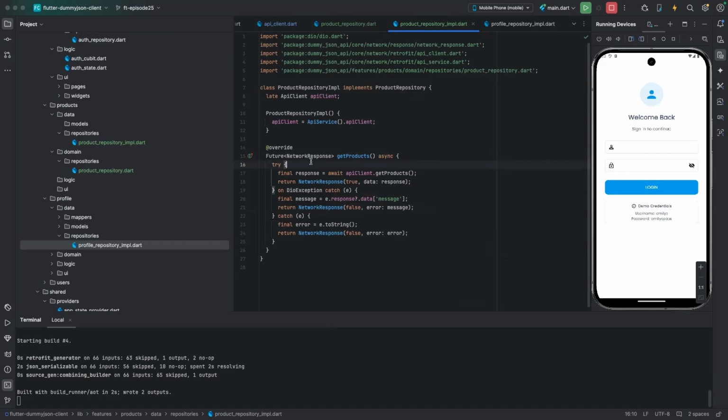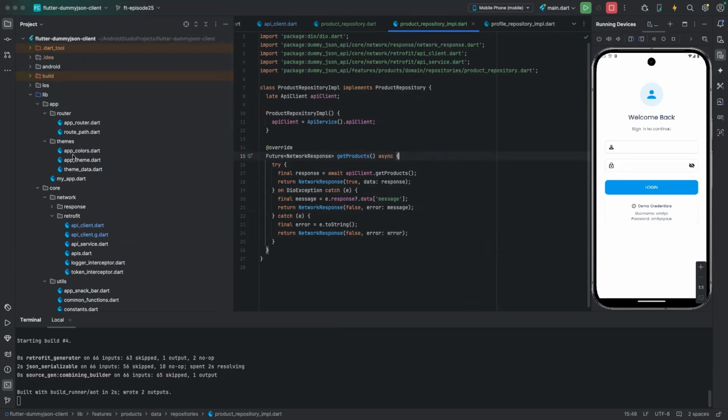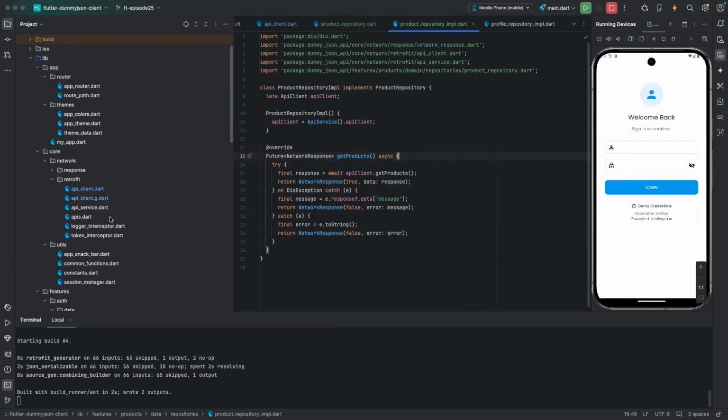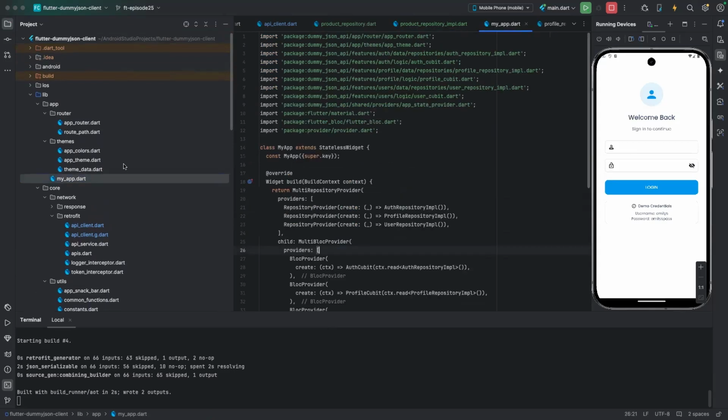Now since we have the repository, we need to report it in our bloc. And where is that? App. Okay. MultiRepository provider.